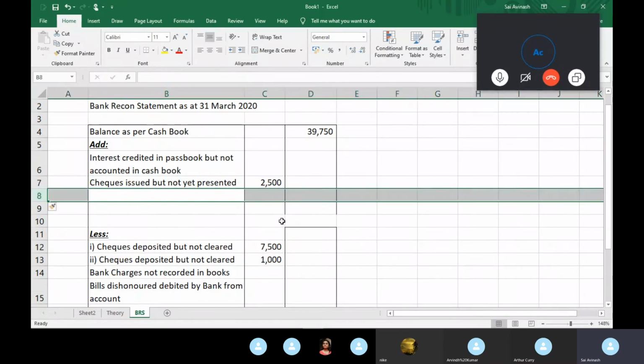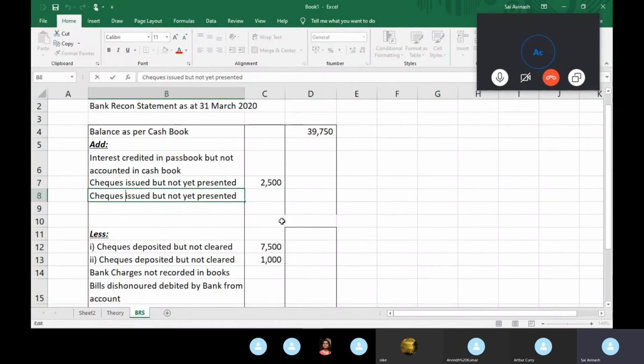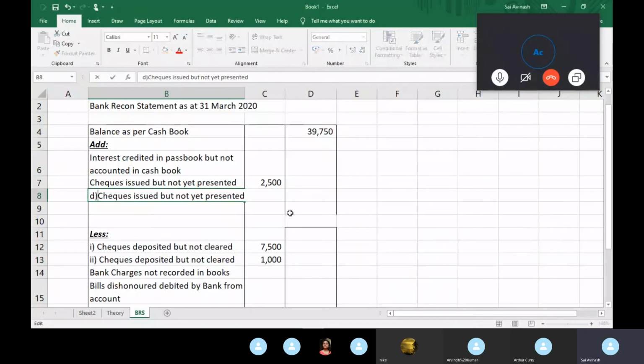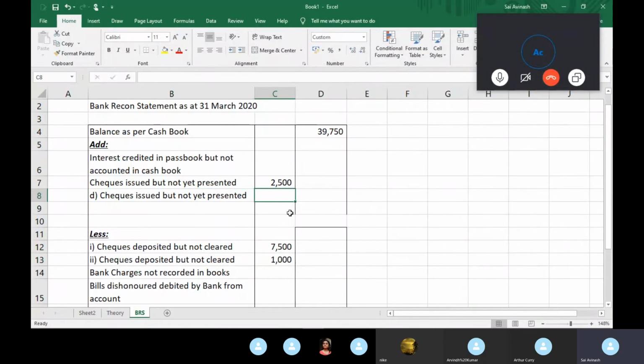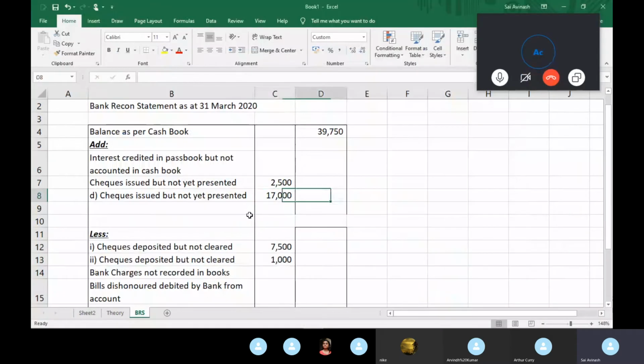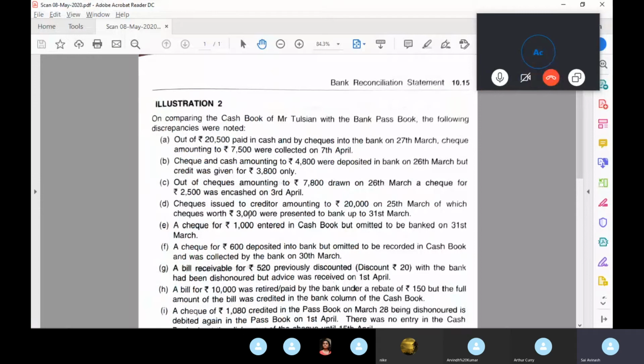And this is the same case as before. Checks issued but not presented. So let's call it case D so that it matches with the question. D. And that's 17,000. And don't get confused with the English. They're saying that 3,000 were presented up to 31st March, which means that the balance 17,000 weren't. So don't get confused. Only three. The moment you look at numbers, you might get confused. You just write 3,000. That happens sometimes. Thoroughly read the English so that you understand exactly what happened.